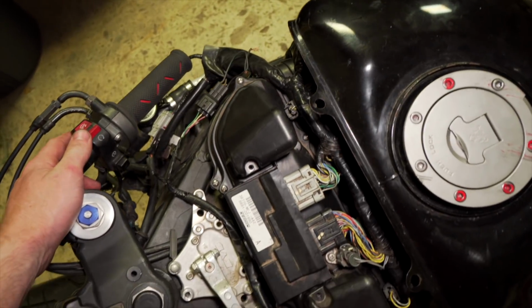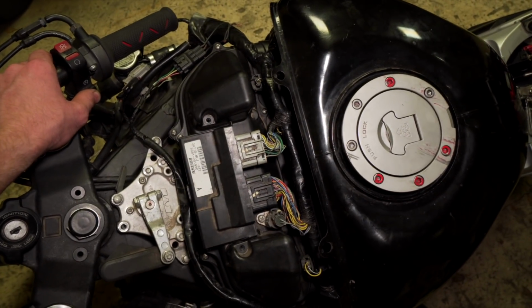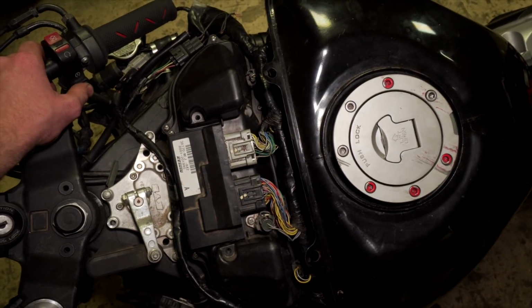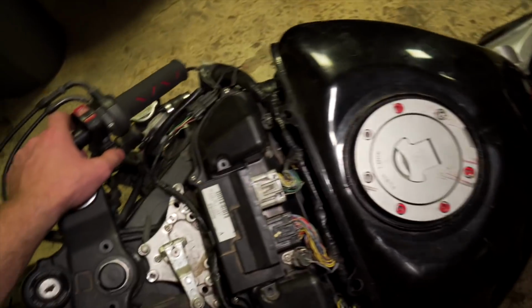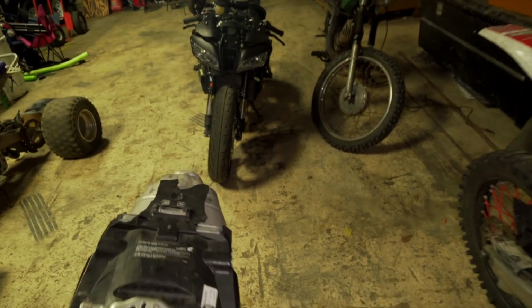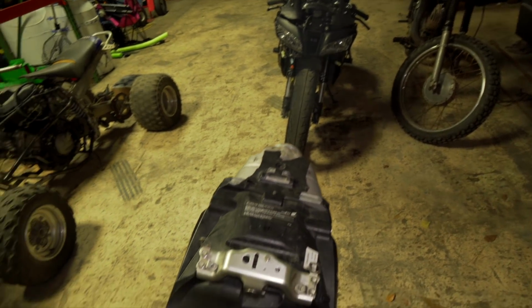So I decided just to try to start it again. And it actually started up. So let's do it again. Runs really rough. But it does run. I don't know how it's gonna run, like how it's gonna ride, because it runs so rough. I think the compression is low on it. It actually is burning oil, and it really struggles to run. So typically that's symptoms of a worn out motor.